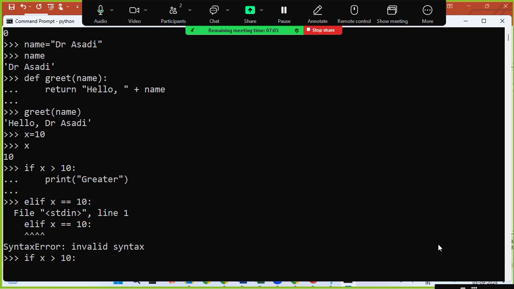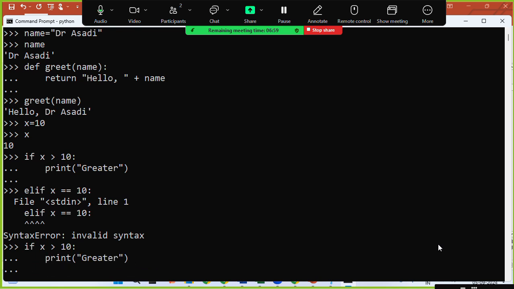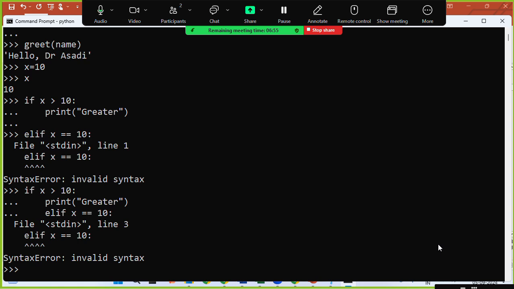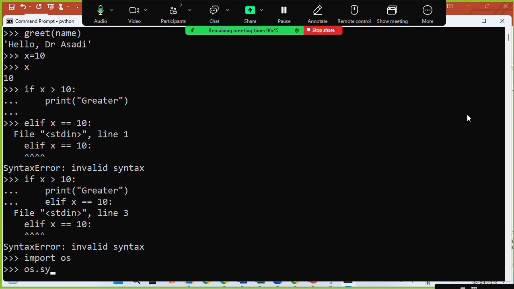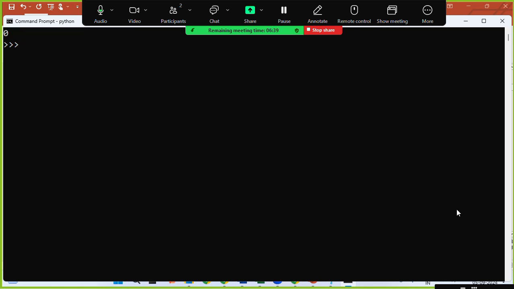So first, if x, and the next statement you need to use is elif x is equal to 10. Let me check once again. Import os dot system of cls. Once again I am going to clarify: I am declaring x is equal to 10. You can check the x value, 10.